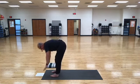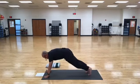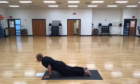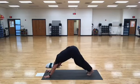Exhale, forward fold. Take the legs back and extend back into plank. Chaturanga through. Last half series. And downward facing dog. Take that walk in the park one more time.